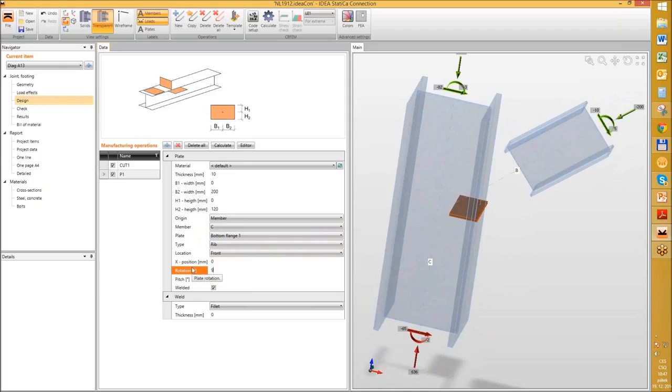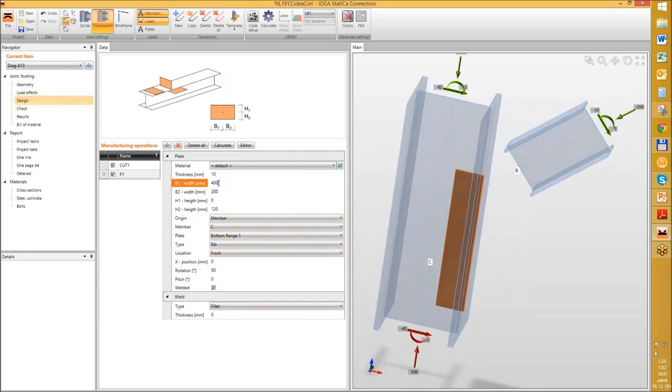We rotate it by 90 degrees. Now we can put dimensions here.